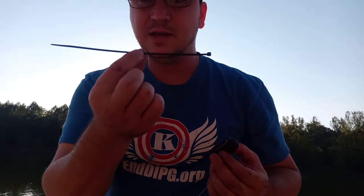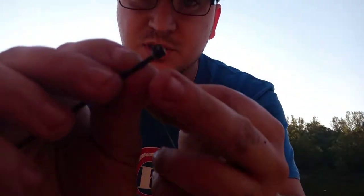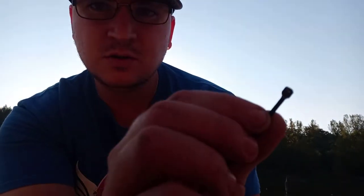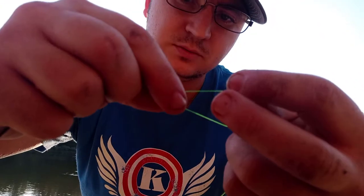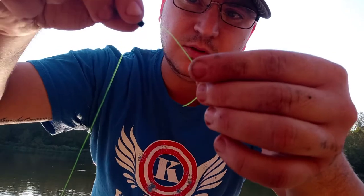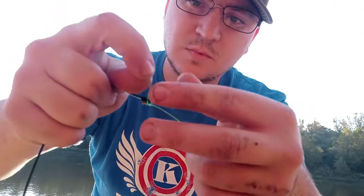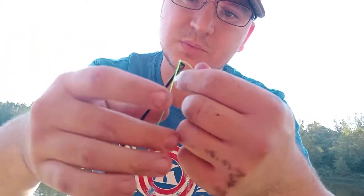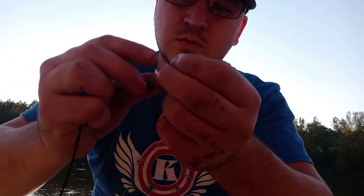What you're going to need is a little zip tie like this. You want to put the string through the little hole on the zip tie, then twist it around and flip it like this. Make a little knot like you're tying your hook on, then put it through the hole and pull it tight. Do that at least two times — pull it tight and tie that little knot again.